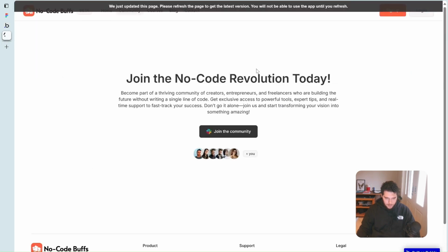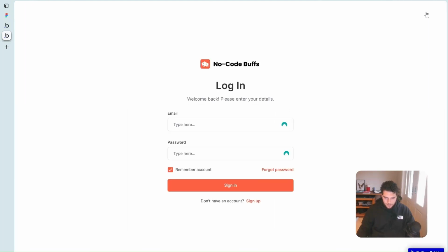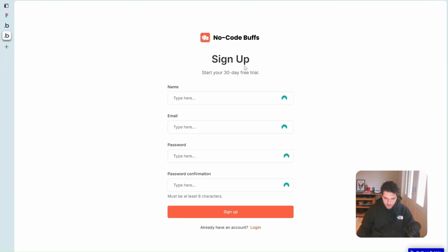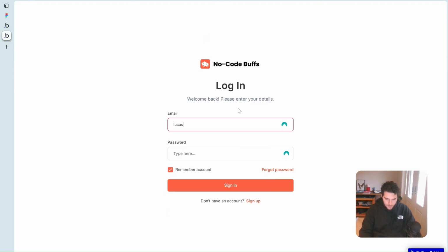Now, if I come back here to the app, you're going to see that it refreshes because we've changed something. And now we can go to the login page. And I know I'm logged in, but we can try this again just to make sure that everything here is working. If I click on sign up, I'm going to be taken to the sign up page. If I click on login, I'm going to be taken to the login page. And now I can try to log in. And hopefully, if everything is set up correctly, we are going to be taken to the community page again.